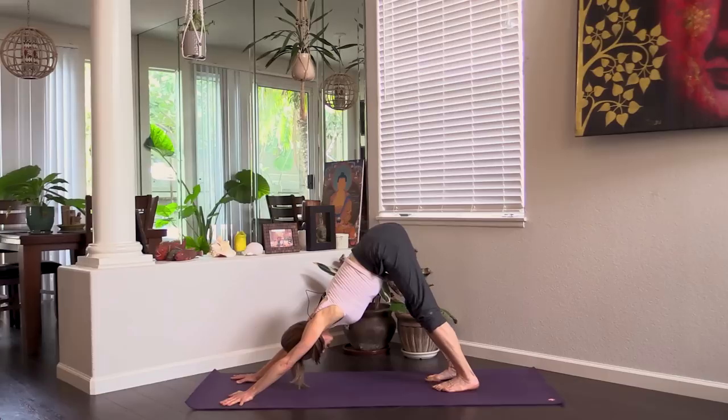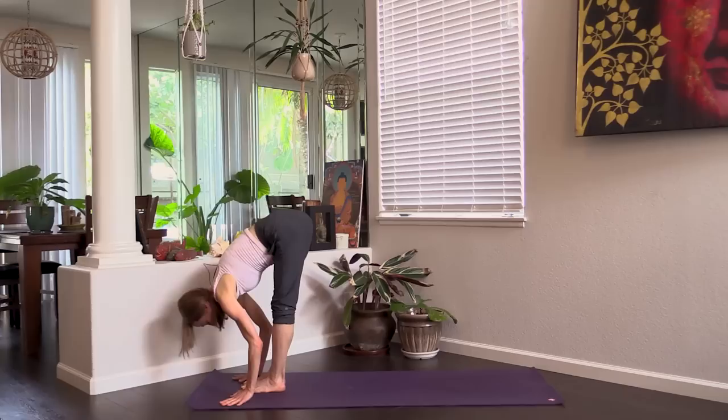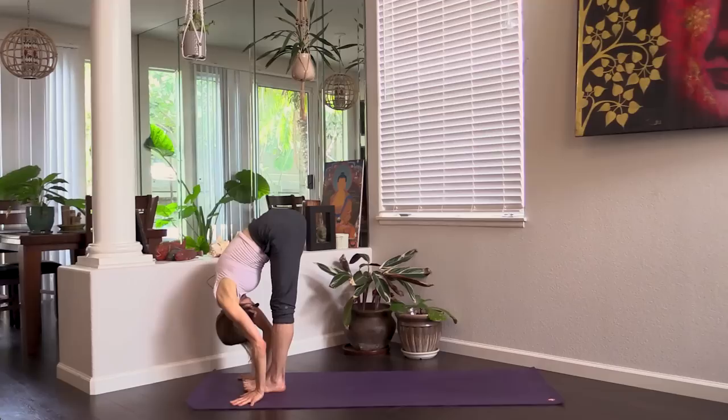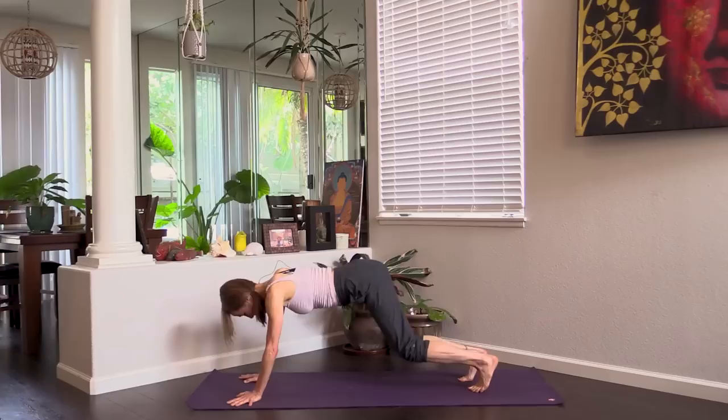Good. Inhale, heels up. Exhale, walk or hop the feet up. Lengthen, inhale. Fold, exhale. Utkatasana, chair pose. Inhale. Fold forward, exhale. Inhale, lengthen. Exhale, step or jump back. Chaturanga. Inhale, cobra. Exhale, down dog. Right foot steps through.